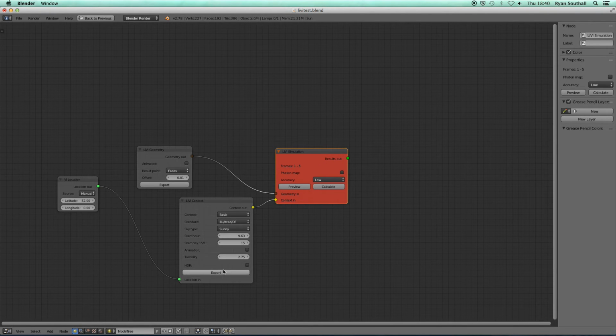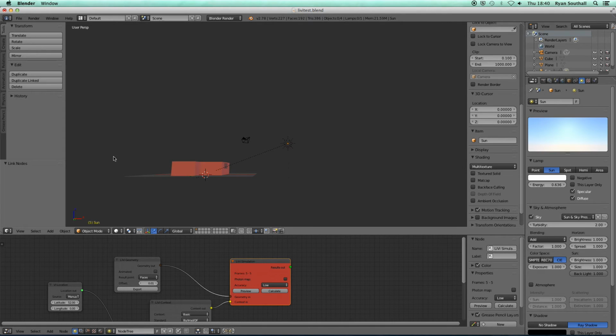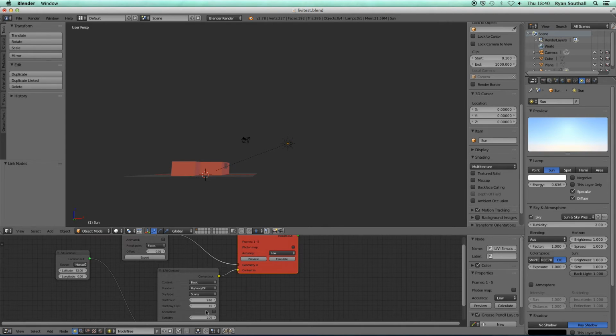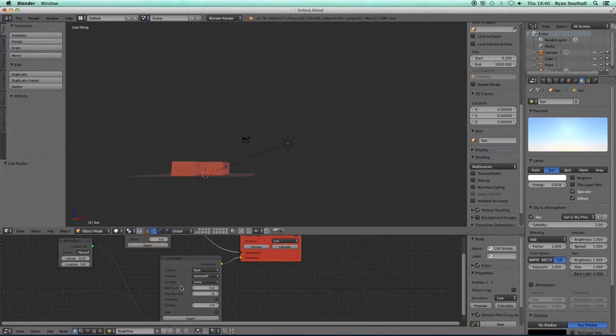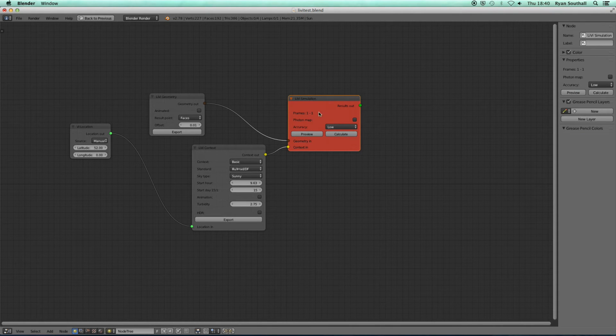And I have to also re-export. But because I've now set up an animation, even though briefly, I'm now on frame 5. I'm going to go back to frame 1. Export that, export this, and now I'm back to frame 1 to frame 1. So basically I'm only simulating frame 1.